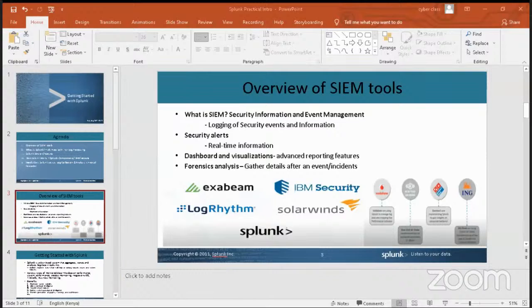Okay, so like any other SIEM tool, it will collect and parse these logs, because most of them you might find are unstructured, and some could be very structured. Hopefully you are following when I say structured and unstructured. Unstructured is just logs which are not well formatted. They don't have a source type, and you're not so sure about them. Even when you look at them yourself, you cannot understand them. So it takes both the unstructured and the structured log data and analyzes them.